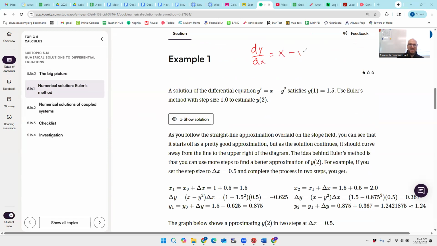Okay? This is not separable. I can move dx to the other side, but I can't move the y away from it because it's a plus or minus. I cannot divide by something to move the y. I have to get the y to the other side, and I'm going to have something go with it, any way I do it.